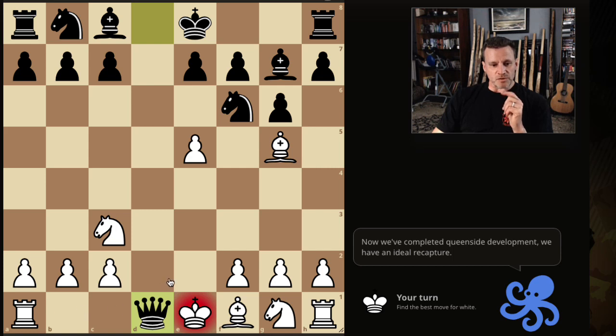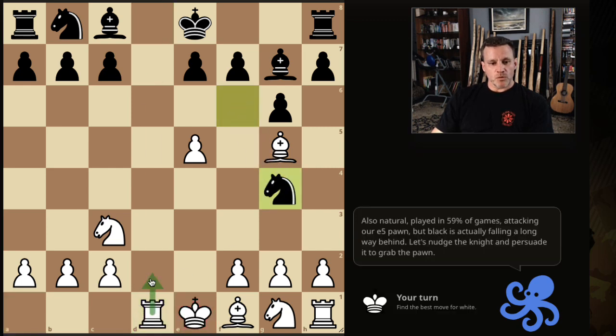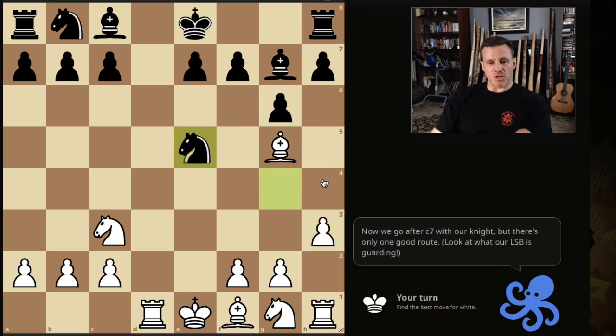However, look, here's the difference between this and the Austrian: because our bishop is out now, we can recapture with the rook. We now own this d-file. Very common move here from black. There is actually targeting this pawn here, and we're not going to flinch. We're actually going to encourage the knight to grab that pawn.